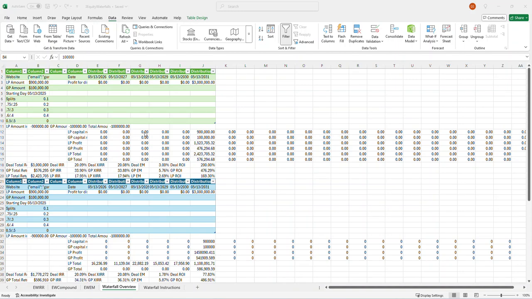I just wanted to go over this waterfall model that I sent out to a lot of people. I'm going to go over the instructions again, and I'm going to go over what each waterfall does internally and through the process. So it'll be a little bit of a longer video, but at the same time, it'll be very educational. Okay, so first of all, I'm going to be talking about the layout of what the files are.